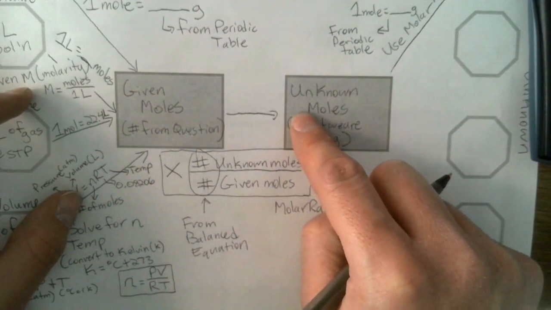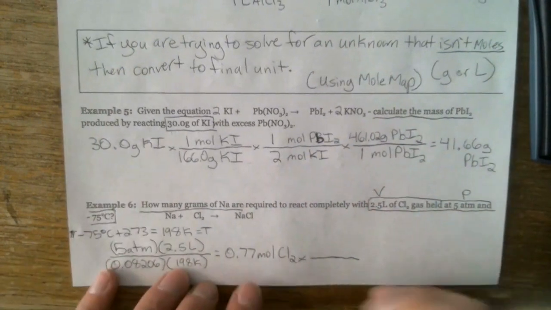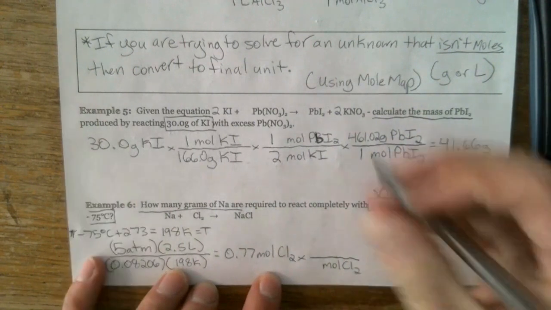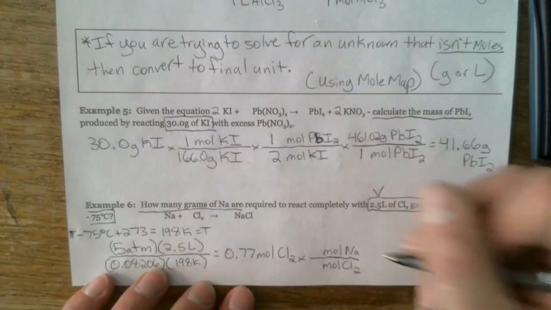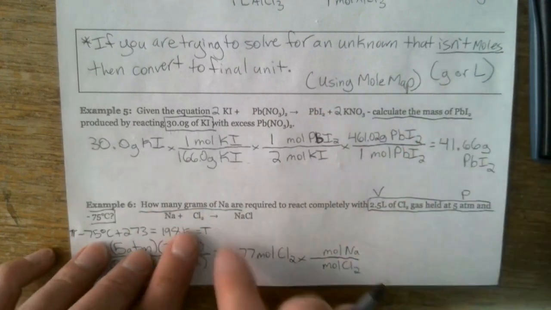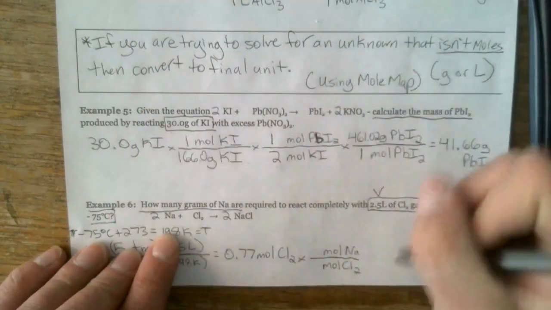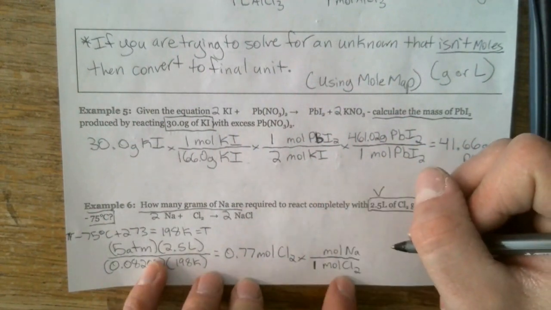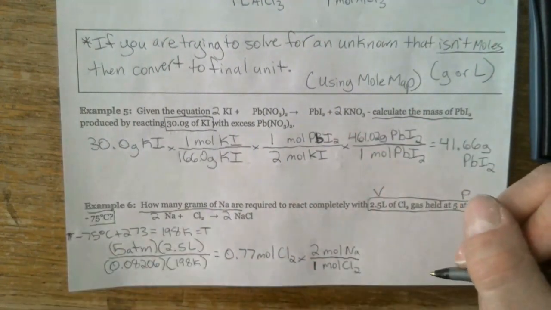So now we need to convert from given moles to unknown moles. Again, we've got moles of Cl2 up top. We need moles of Cl2 down here. Then we've got moles of Na, which we're trying to get to, up top. And pardon the bell, it's about to ring. I've noticed I forgot to balance this out, so let's balance the equation real quick. We've got Cl2 here, we need a 2 right there. So the ratio between chlorine gas, Cl2, is 1 to 2 for sodium there.